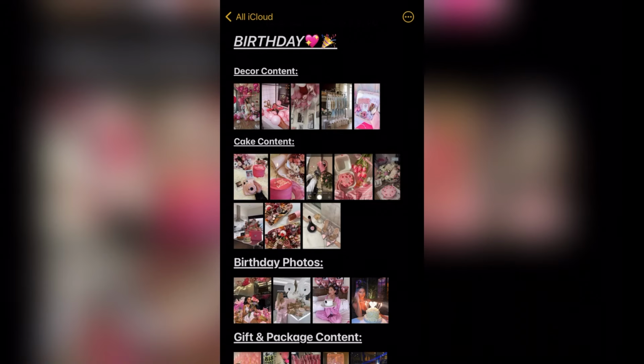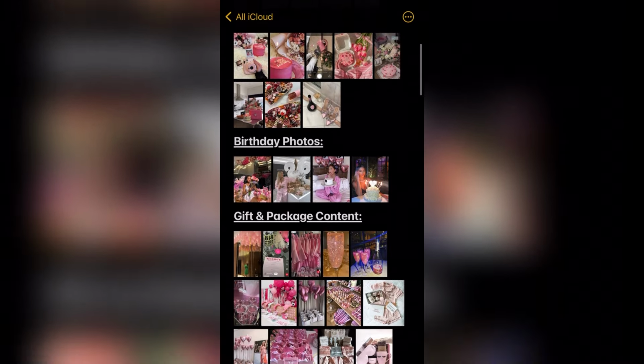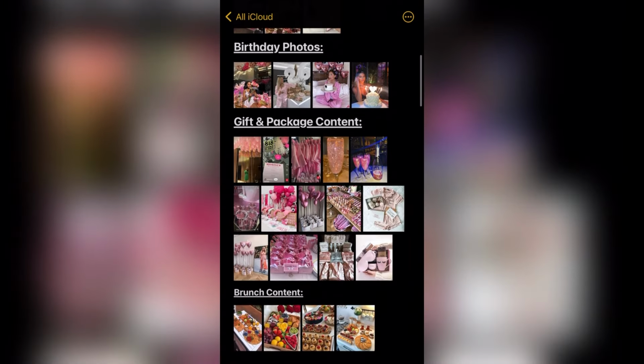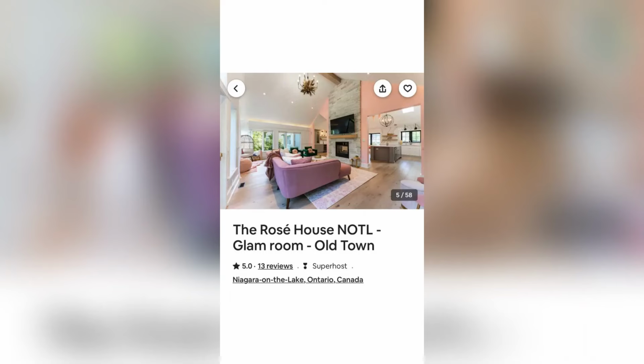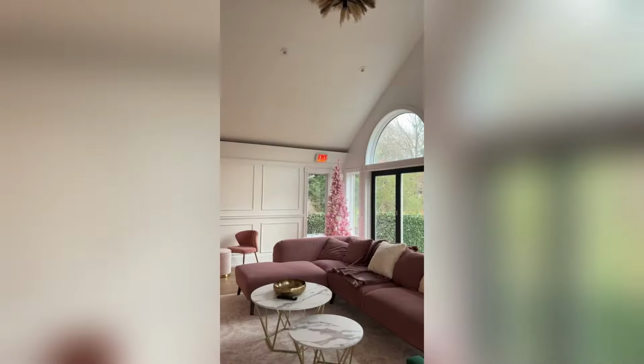Then I make a visual board on my iPhone notes, and this might be a little bit extra, but it ensures that you get all the types of pictures that you want on your birthday so you don't have to stress. Then it was time to choose a location, and I came across this Airbnb on TikTok, and I wanted my theme to be like a girly glam sleepover.